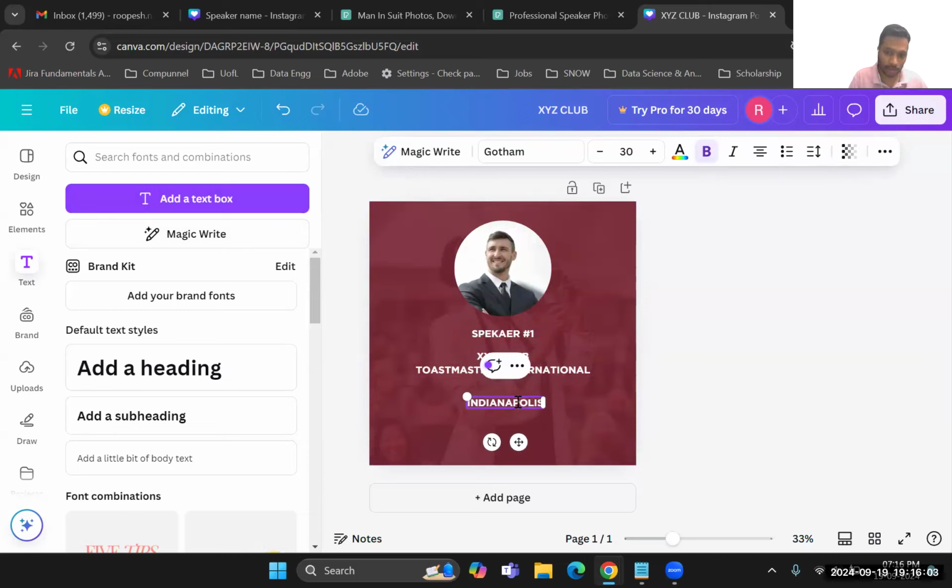I would say Indianapolis. For our club, we are hybrid as well, so I want to include something else like Zoom link on request. So they don't have the details of the Zoom, but they know that it is happening on Zoom, so that they can text me or ping me on whatever social media they are seeing so that I can send them the link personally.